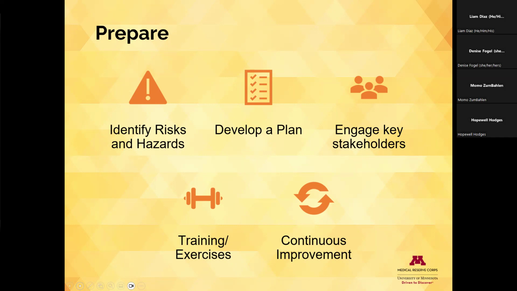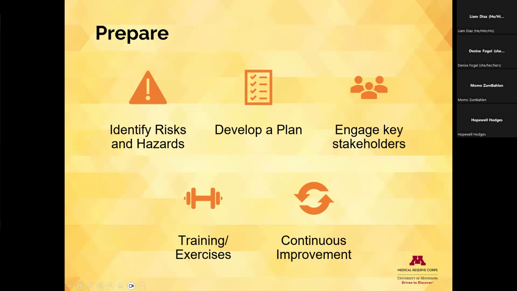There are a number of different ways to go through identifying those risks. If you've heard of THIRAs or HIRAs or HVAs, those are different acronyms people use, and there are processes to evaluate, score, and rank your threats and risks. One of the most old-fashioned ways is just to look back 100 years or 10 years. What has impacted your organization? And you can start from there. That's just a couple ways to go about it.